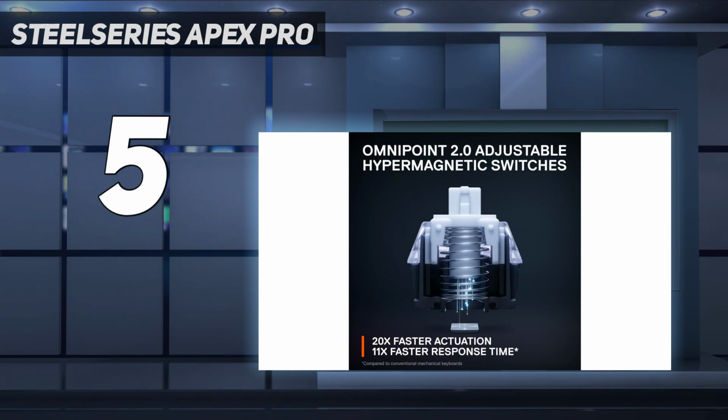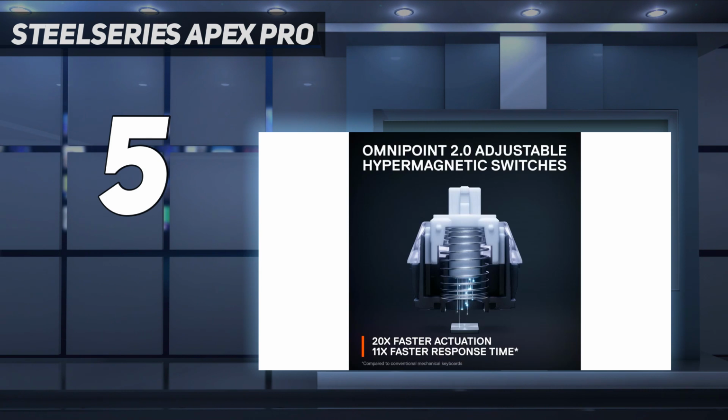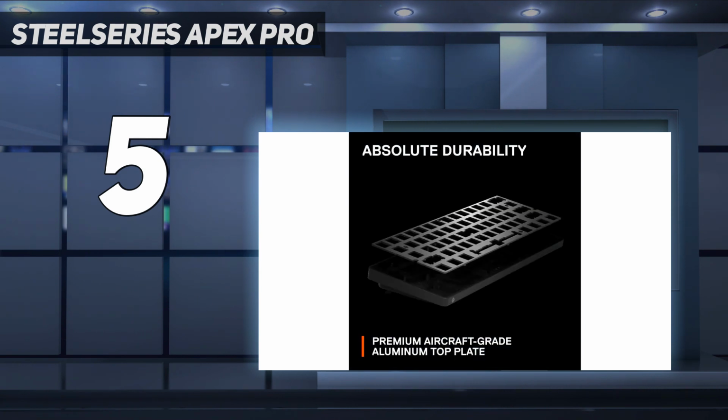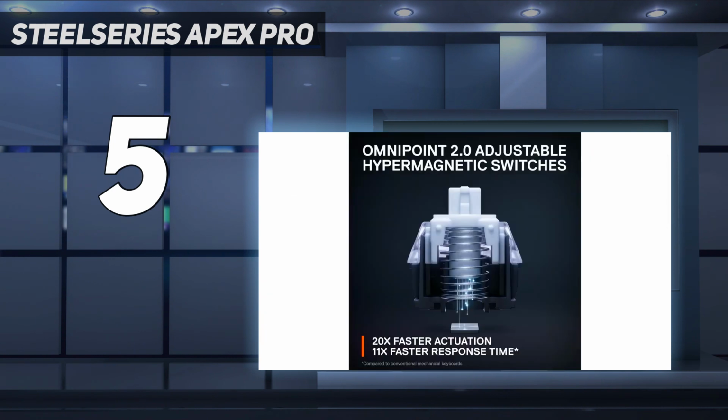Design. The Apex Pro Mini Wireless comes with a pretty stock design. The black keyboard sits on a solid baseplate with minimal bezels and no flex in the main deck. We did note the lack of arrow keys in this design, an outdated feeling throwback to the core 60% decks of yesteryear. Plenty of compact machines are keeping these all-important clickers these days, so it's frustrating that SteelSeries has abandoned them in this premium product.